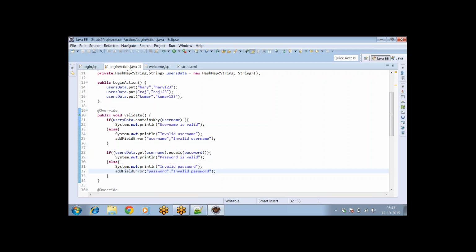What are the most common validations which you come across?